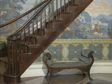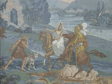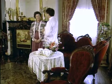The foyer of Rosedown is special because it contains a beautiful staircase, and the wallpaper on the wall is actually older than the house itself. This little ivory button tells every visitor that the home is paid for. Here's that wallpaper, and I was able to catch up with Ann Hodge, who told me about the paper and some of the history of the furniture of Rosedown.